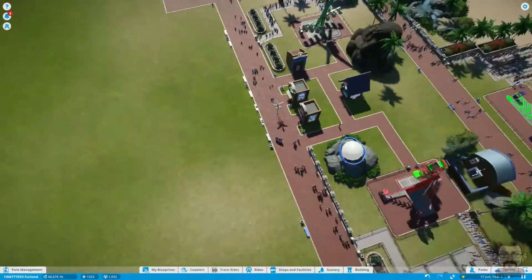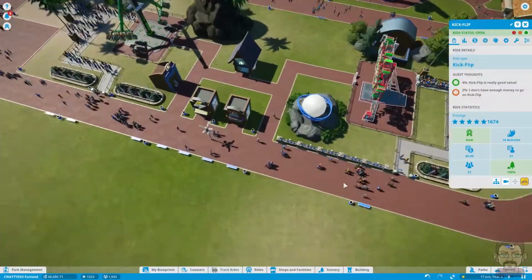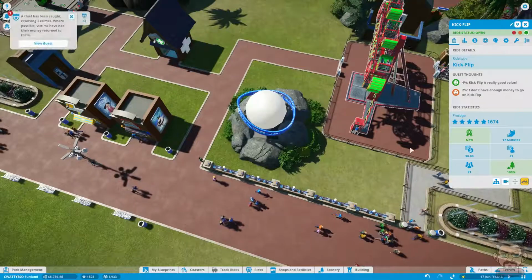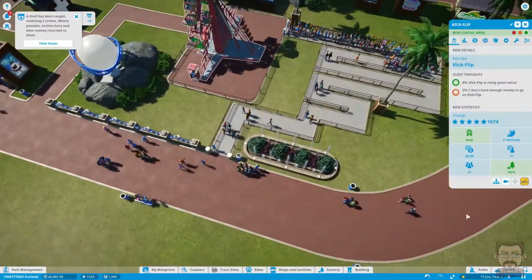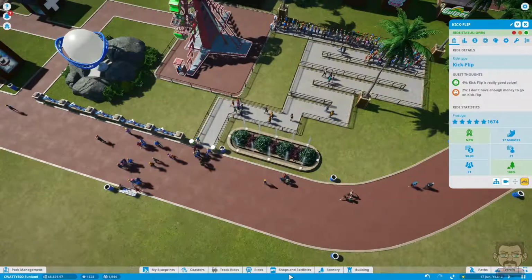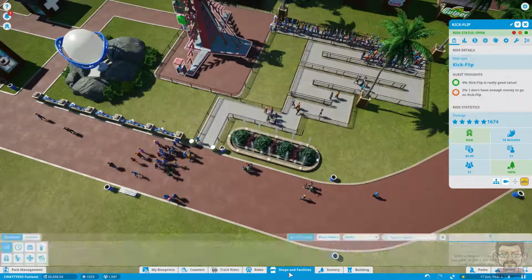Security camera coverage, we've got security guard coverage, we've got plenty of janitors now, plenty of maintenance guys. We're going to ride the kickflip, test it out, see how good it is, see how the guests love it. And then we're done, I think. We'll have done really well.